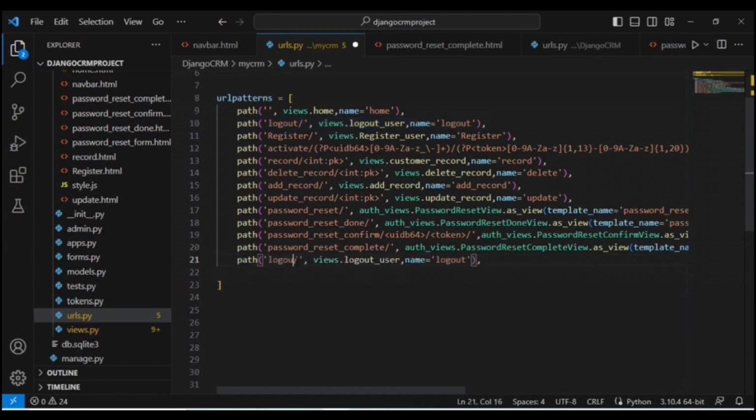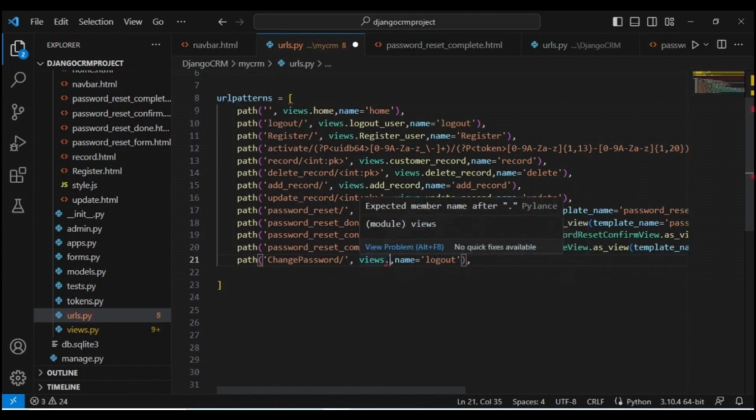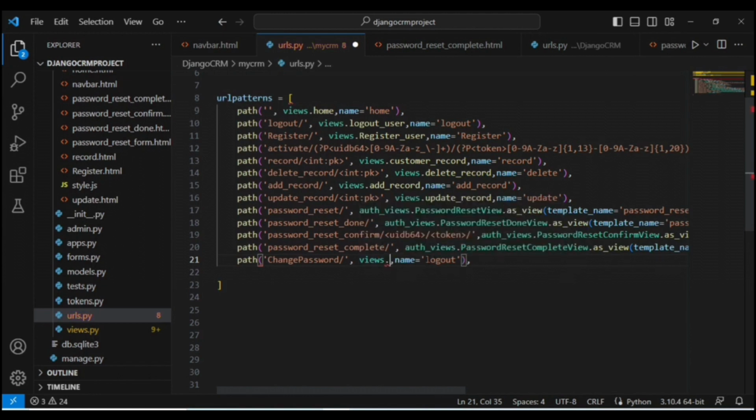Then you can give any URL pattern. In my case, I'm giving change password. Then here we need to specify the views name. Whatever views you are going to create, the same name you have to mention here. Then here we can give the name of the URL.